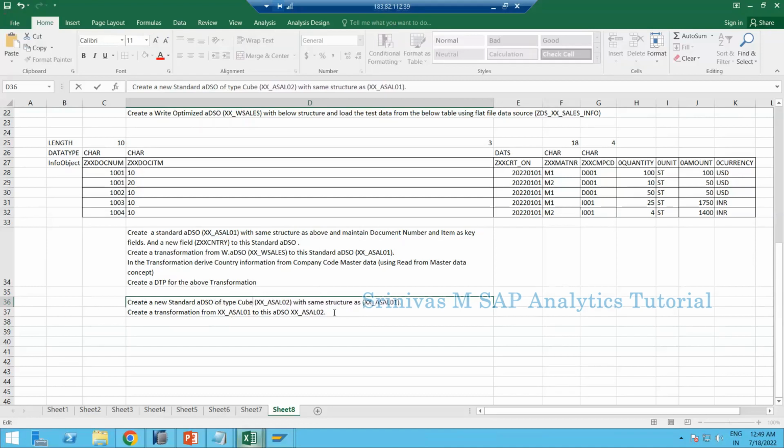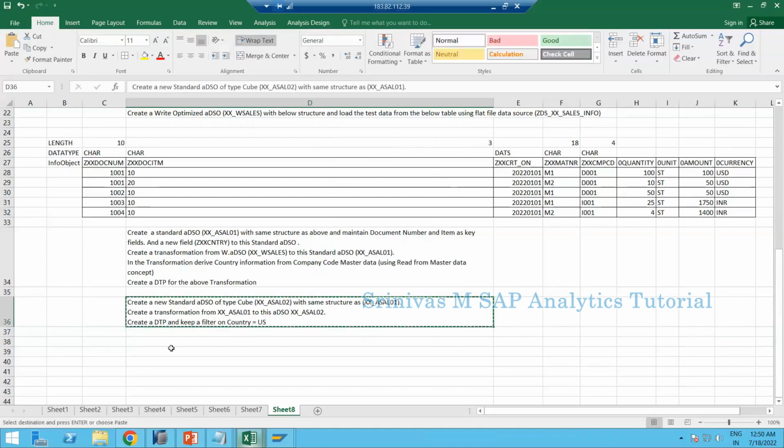Okay, transformation you create, and then create a DTP and keep a filter on country equal to US. So when you are loading data into this standard ADSO of type cube, you are keeping a filter on the DTP with country is equal to US.